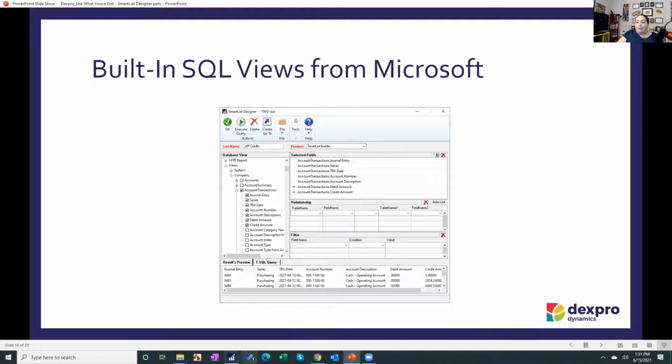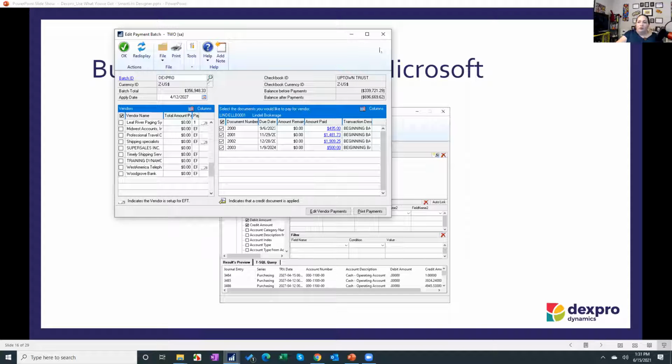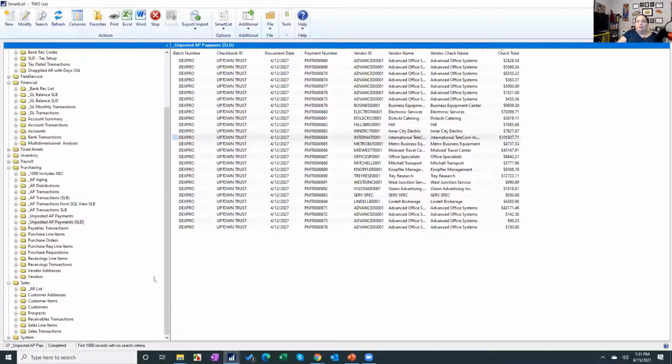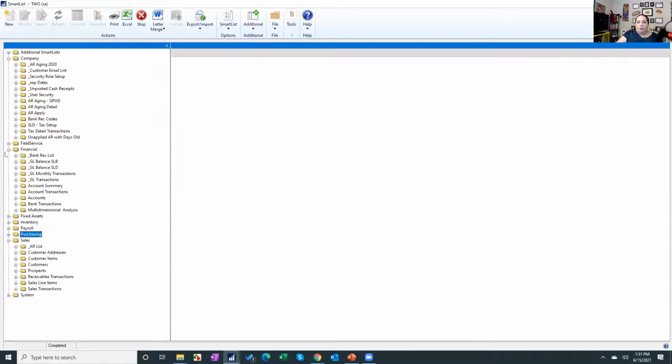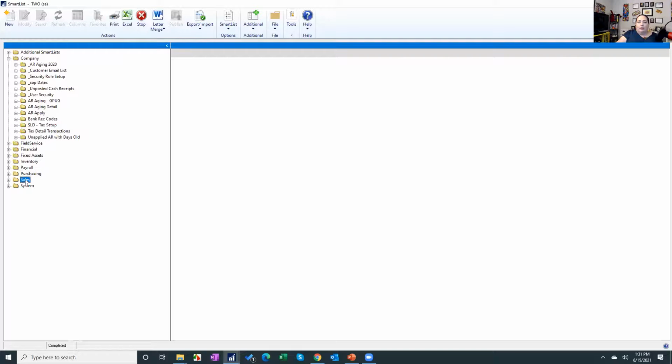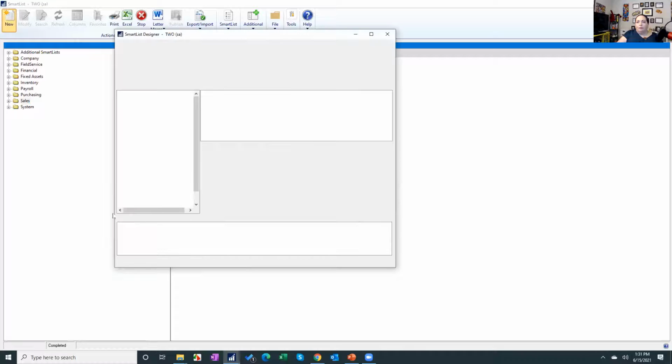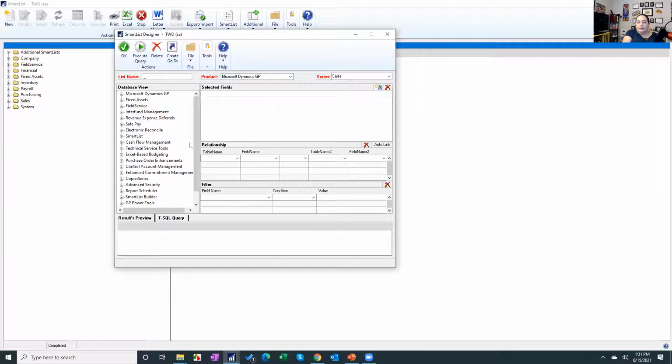So let's take a look at the reason why once you see a SQL view, you probably will never go back for the most part to using just straight tables. So we're going to come in, like I said before, when I'm building a report in SmartList Designer, I click on a header name of a folder, and I'm going to hit new. And I'm going to call this AR transactions SLD. And I'm going to come in and I'm going to hit the views, which I scrolled all the way to the bottom, and plus for company. And I have to wait for just a second because this is the part that takes the longest.